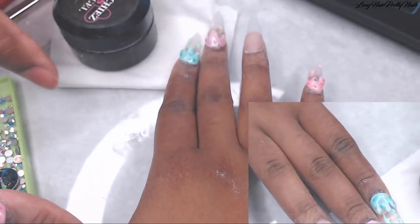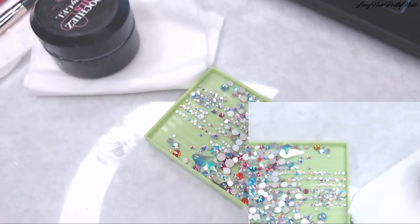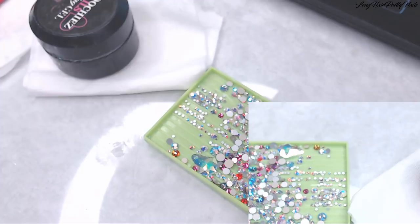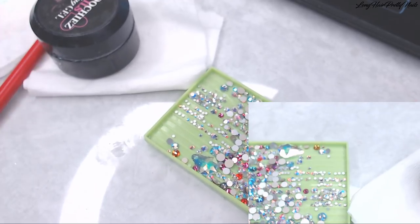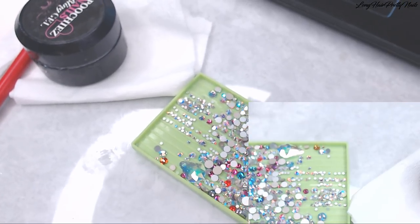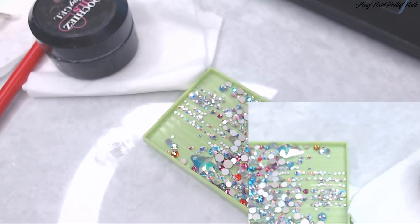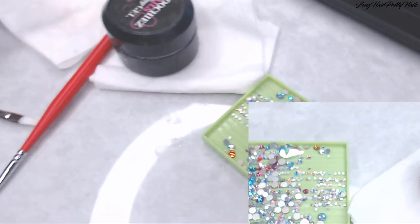All right. Okay, so now we're gonna do some bling. I got all my crystals laid out, and let me go ahead and clean these gel brushes. I'm prepared today. I have a little dampened dish of acetone. These live streams go a lot faster when I set out all of my supplies.